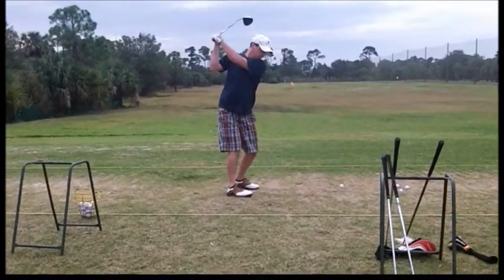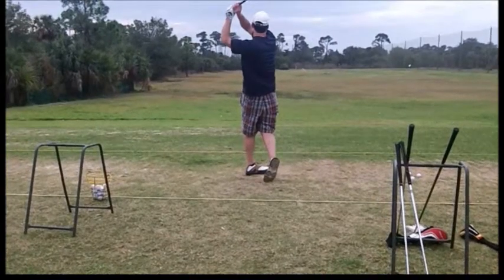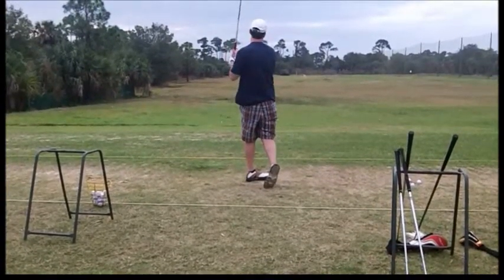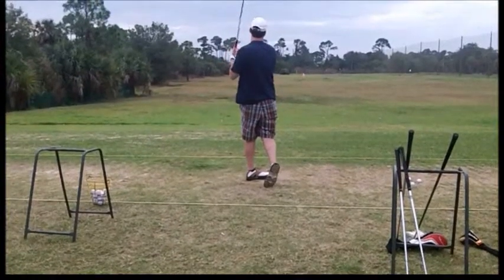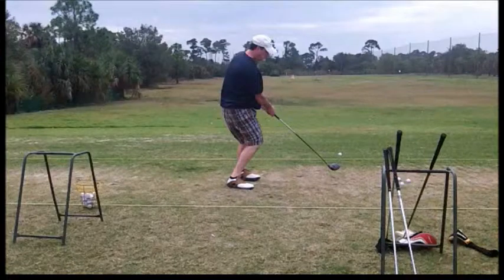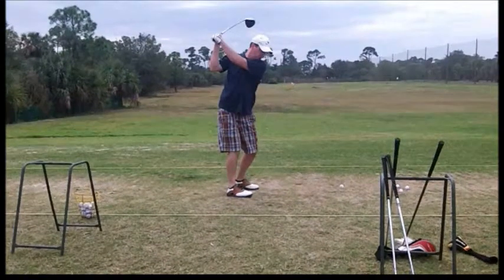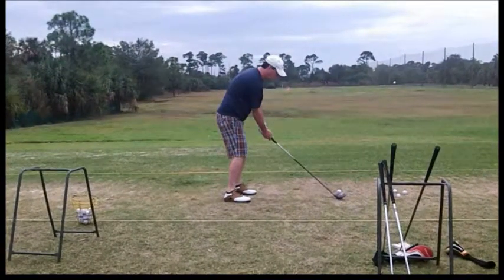Right there, you can see lifting going on already. Not a bad leg action, though. So let's go ahead and take a look at what happened here. Go back to the setup position. See right there, he's falling back onto his back leg as he's coming through the hit. What we want is the sense that the backswing is a downloading swing, getting us ready to spring.